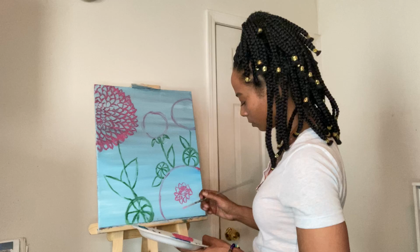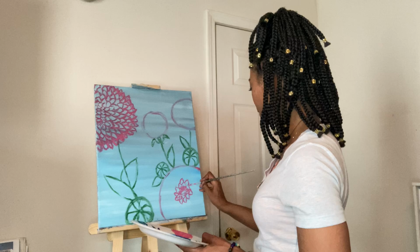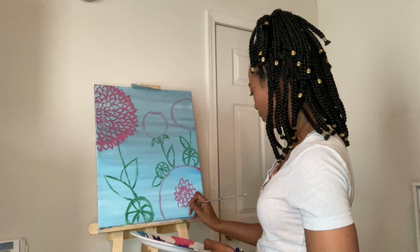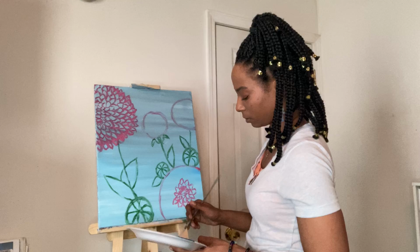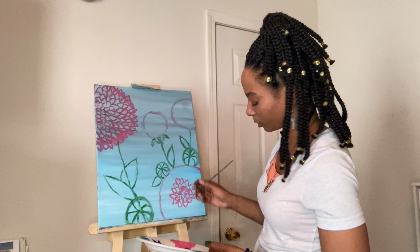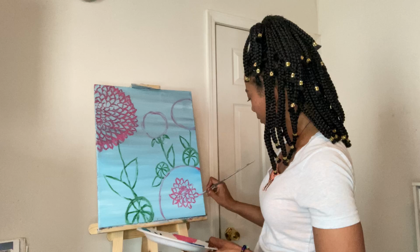And I'm making sure I'm making each layer a little bit larger, and I'm having them come out of each other instead of following them perfectly. I want them to overlap each other. I'm just laying out the petals, nothing too complicated, just adding some shape and definition to the areas that we've already dedicated to where our flowers are going to go.